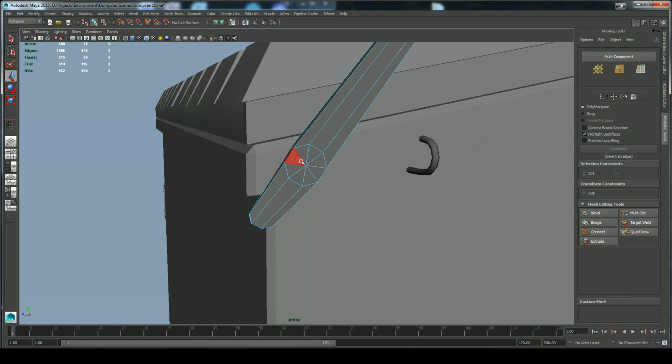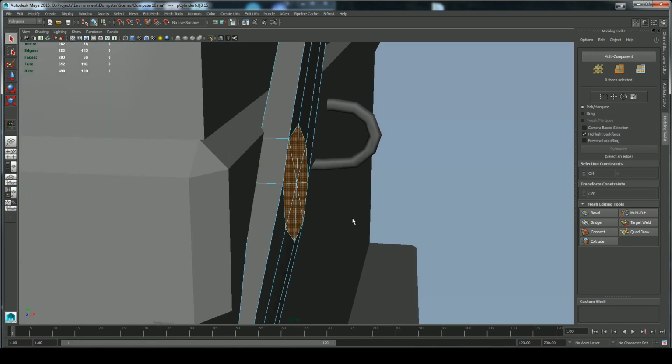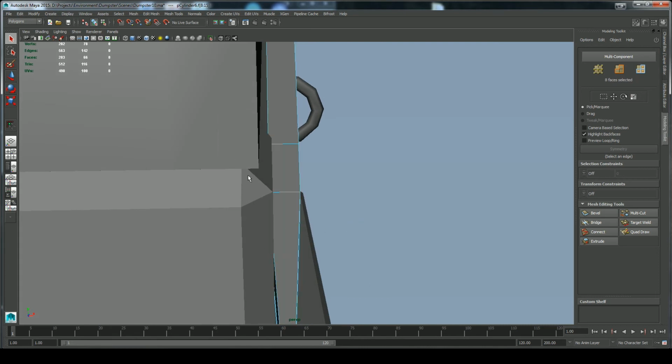Just extrude out this cylinder to get a bit of extra detail. Just make sure I've only got those outside faces selected.